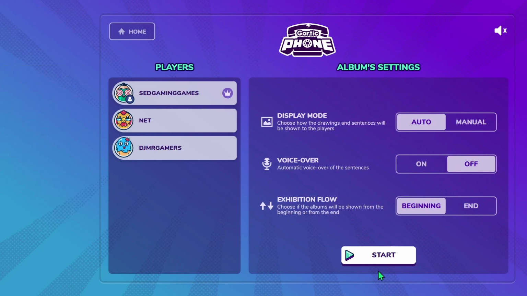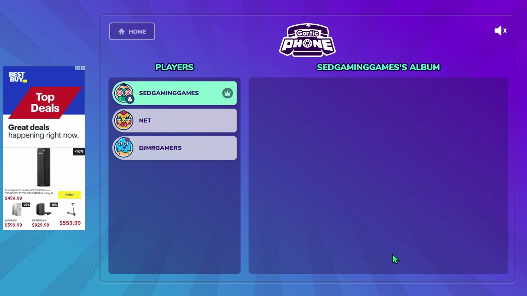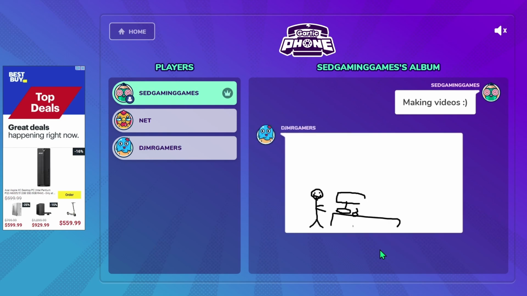Alright, so here's the reveal. We start with Shy's column, what he drew and what he wrote. We start, and then we go to Nett's, and then we finish off with mine. So let's go. Okay, I said making videos. And what did Dominic draw?